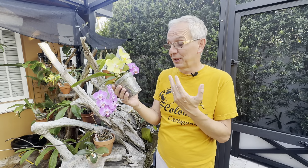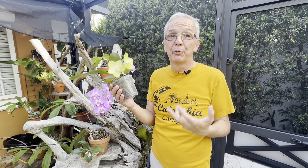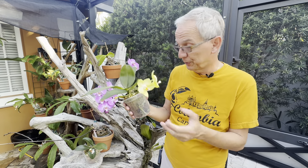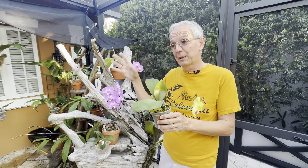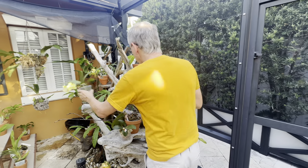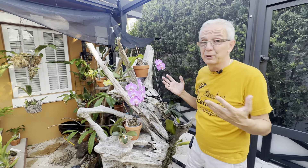Here's another example — another hybrid with beautiful little fragrant flowers. Look at the pots — all these roots growing — it's a very healthy plant. I use transparent plastic pots because I can see through them, so I can monitor the health of the plant and the roots, and also see how dry or not dry it is. If you use a clay pot, you'd have to weigh the pot to gauge dryness. My recommendation: grow them on the dry side, except if they are mounted.